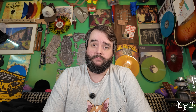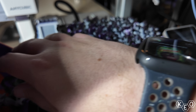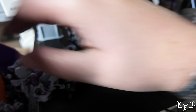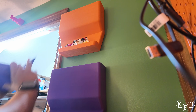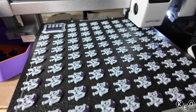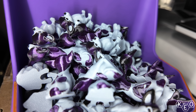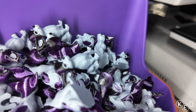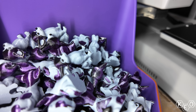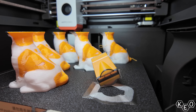When the print was over, I turned off the stop print setting under AI detection. Now after speaking with my contact at Anycubic about this problem, it sounds like I wasn't the only one having this issue, and since then they've released a couple of firmware updates fixing this problem. Any banding that you're seeing on these models is a result of that pausing. But even with that in mind, they all turned out pretty great. There weren't any failures, nothing came detached from the bed.